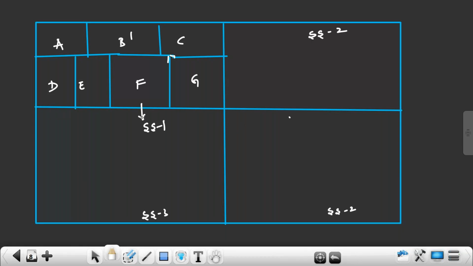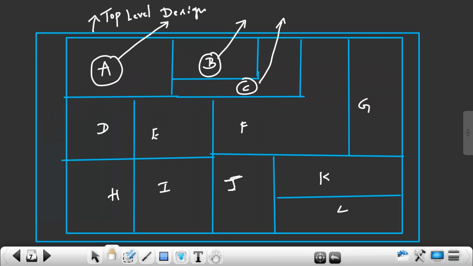Then you will be working in a particular subsystem and a particular block. Or directly a chip can be divided into blocks. If the chip is very small, directly they will do physical design for the chip only. They will not divide into blocks. If the chip is having only 30 lakh cells, it is a small chip, so why would they divide into blocks? They will do physical design directly. If the entire chip is having more cells, then they will divide into blocks. Each physical design engineer will do physical design of each block.